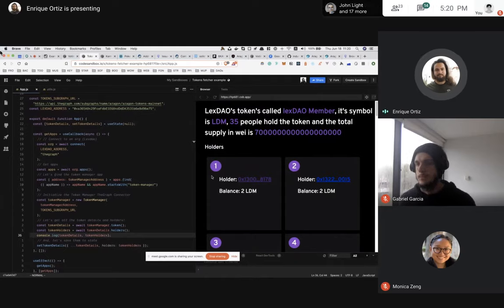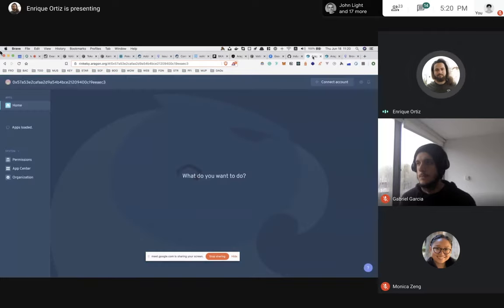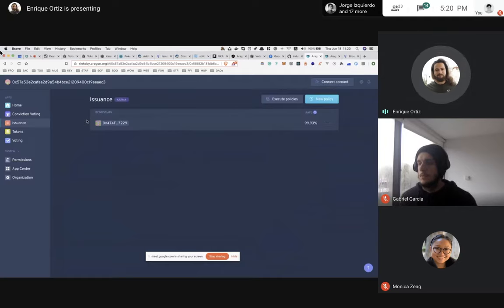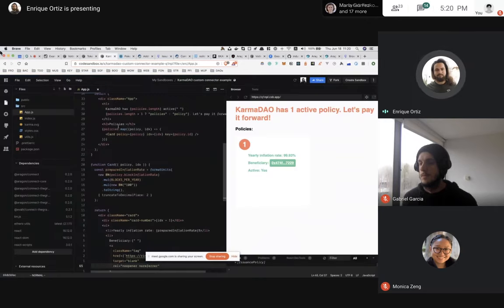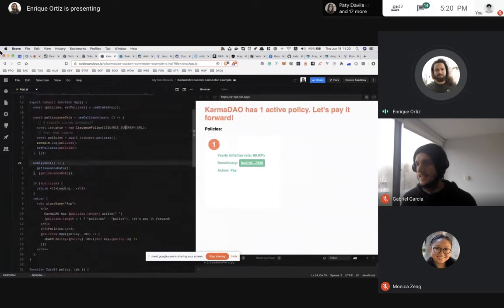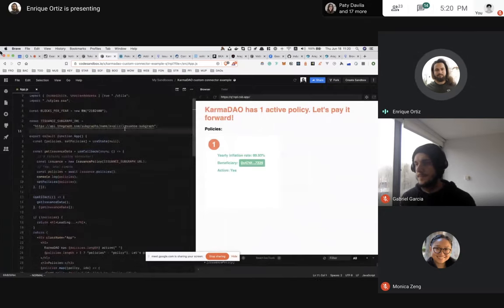We have custom connectors. We're going to show off one of the experiments, which was issuance plus Karma DAO, which is the live Karma DAO in Rinkeby. If you remember the experiments review a few days ago, we talked about how we made the template. But now we can actually turbo DAOify this with Connect as well, as issuance has its own subgraph and its own voting connect and its own connector. I actually made this yesterday. I wasn't even looking to get it in, but the reality is it's so easy to make this that it's just a no-brainer to use Connect instead of using the graph.